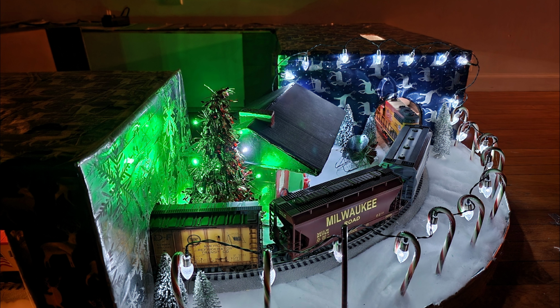My next step is to cut some of this white foam board and put it on top of that and close that in right there. So that's what we're going to do, and we'll come back and take a look at it.